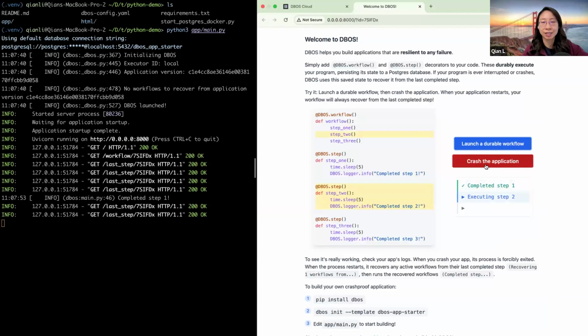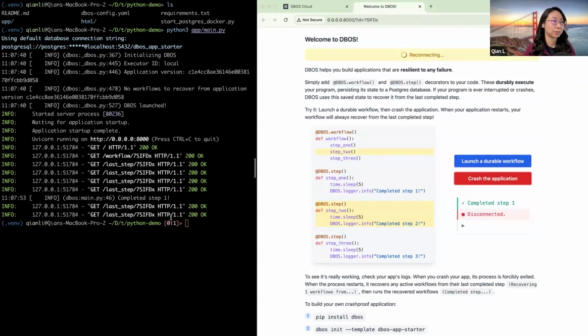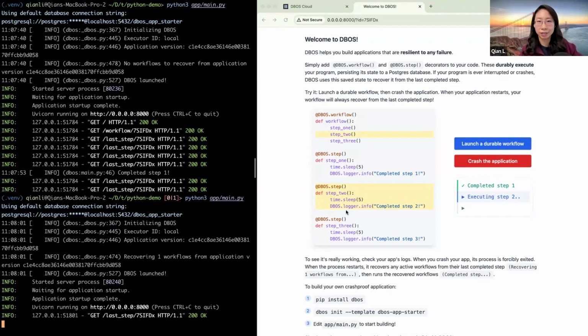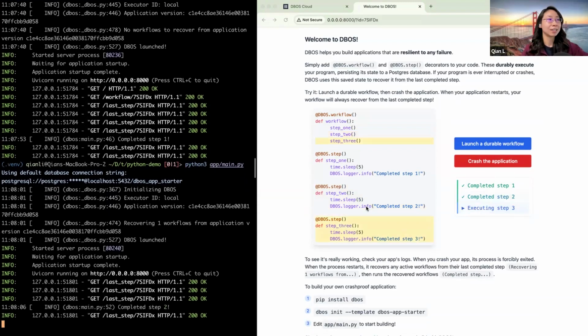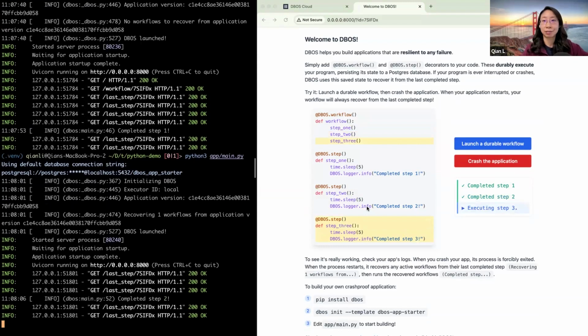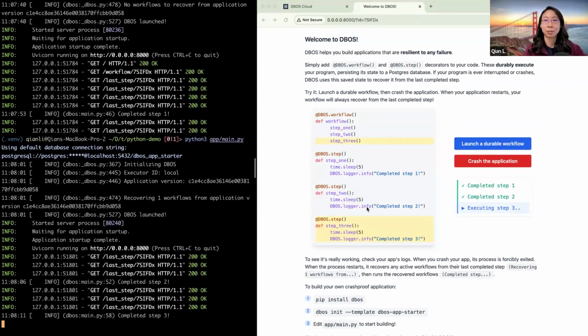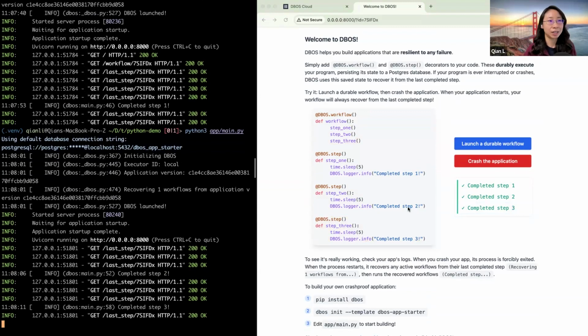What's cool about this is that I can just crash the app, and when I restart it, because DBOS stores information in the database, it can resume from exactly where it left off by looking at the database information. Okay, now it works great. It's a great feature that DBOS can automatically resume workflows and run them to completion. So it's really easy when you're developing locally or testing locally.